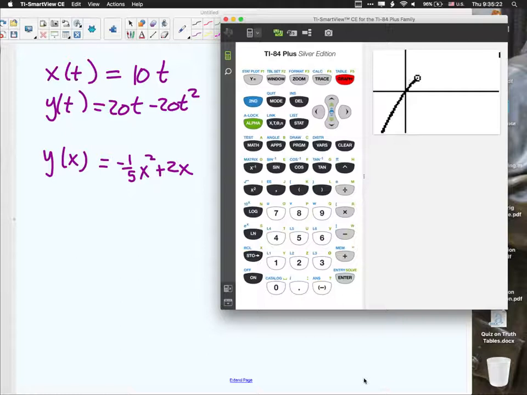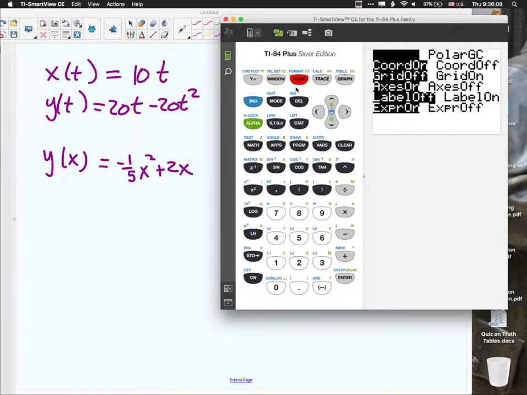What is happening? Very slow. Mine just instantly graphs the first one and then draws the second one. That means that I forgot to have you check for one more thing, which is hit second format after it's done graphing. I said that. Okay. Second format. This is where I want it.